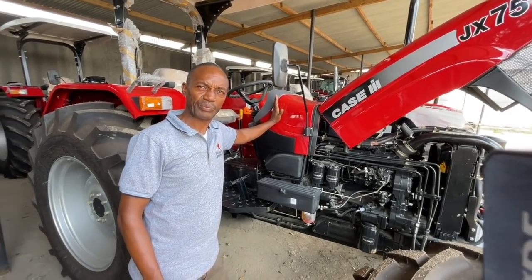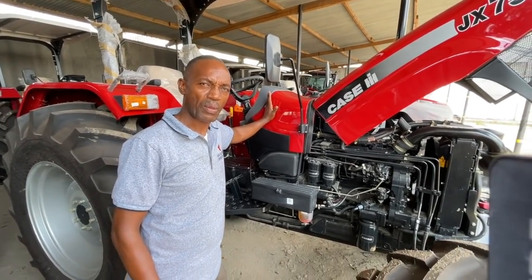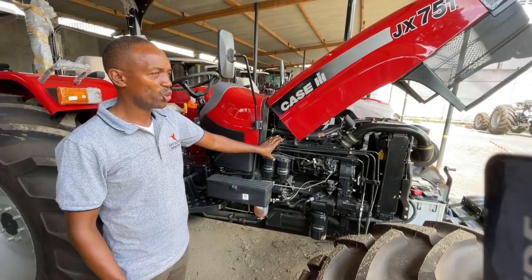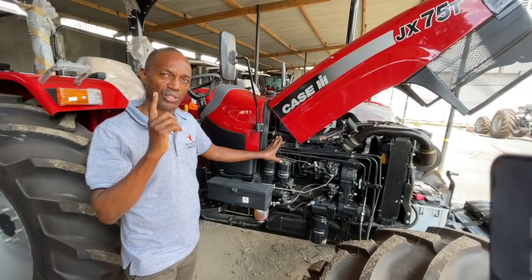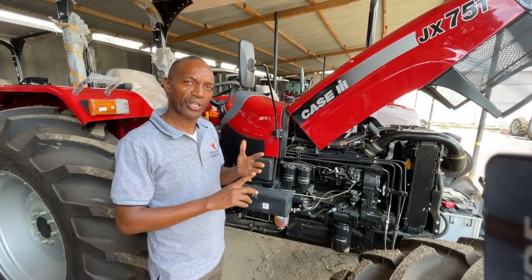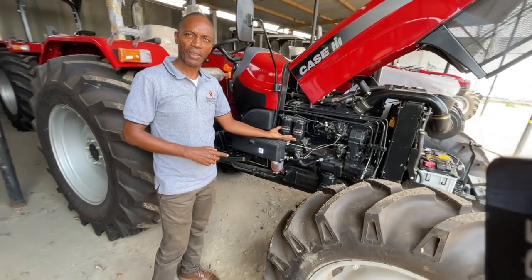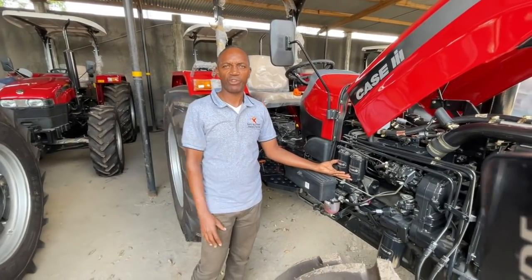How long could this last without having major problems? What's the typical lifespan, would you say, for this tractor? We can keep it for 2,000 hours before major service. 2,000 working hours without major service, okay. If you maintain it with the proper oil, service timing, and consumable items like filters. Make sure you get genuine filters. When you do that, it will last long.